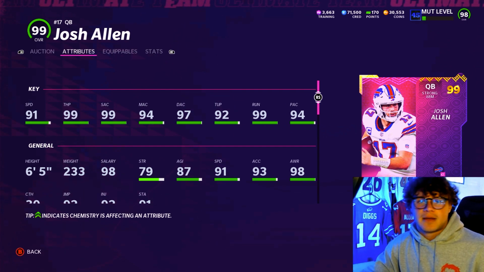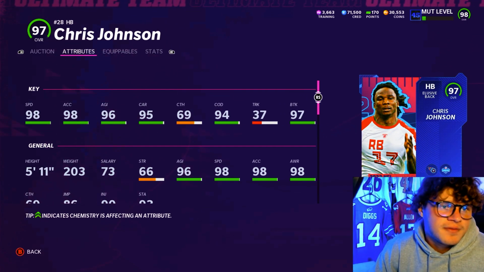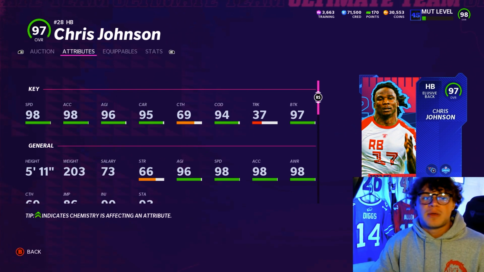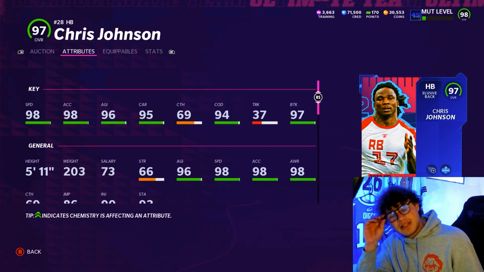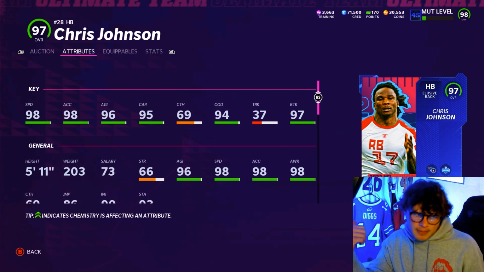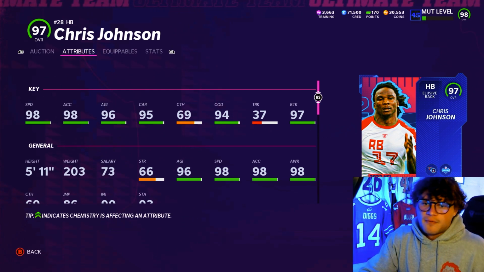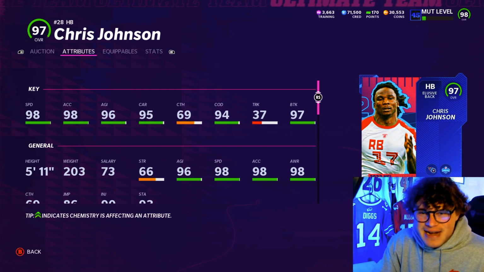So moving on to running back. Chris Johnson on MUT.GG is 115k. He's a 97 overall. If you were to power this card up, he would have 99 speed stock, which is definitely going to weigh him a little bit more than some of these other guys, in my opinion. I have used this card, and he plays absolutely phenomenal. Very, very good card. I would not steer you guys wrong on this.